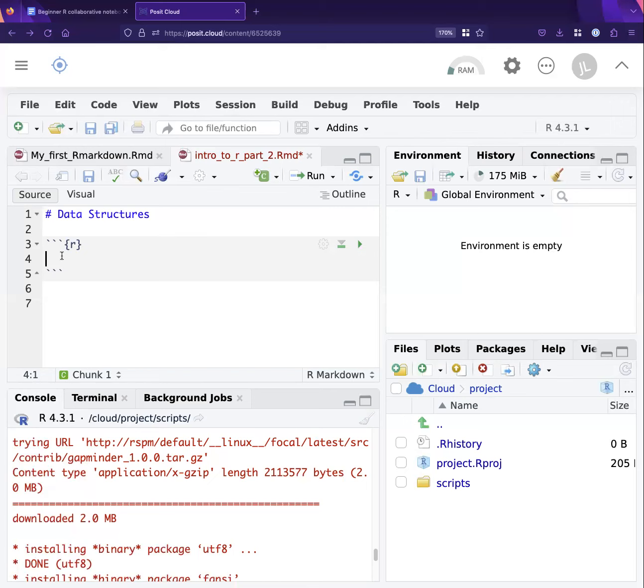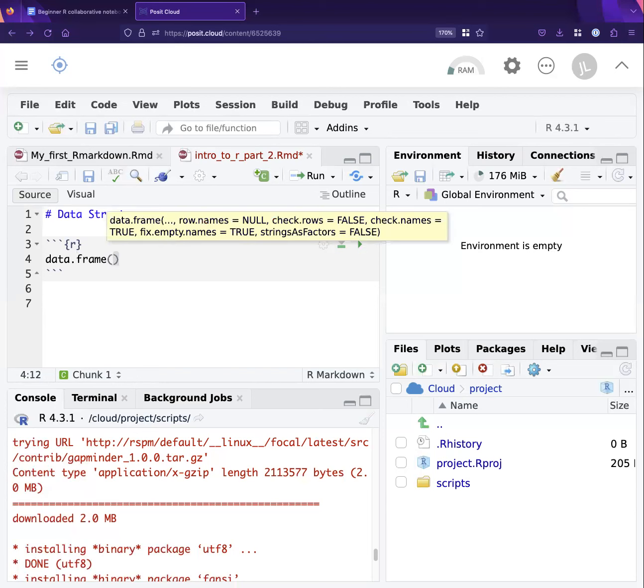So here, I'm just going to create this data frame, data.frame. And in this data frame, I'm going to have one column, coat. And then for coat, I'm going to have calico, black, tabby.